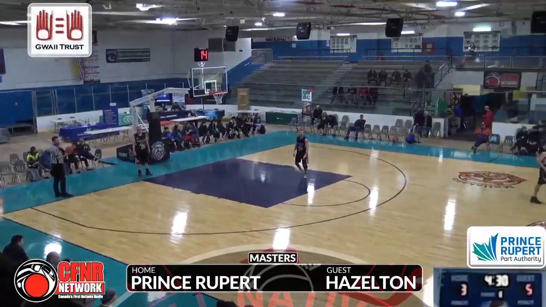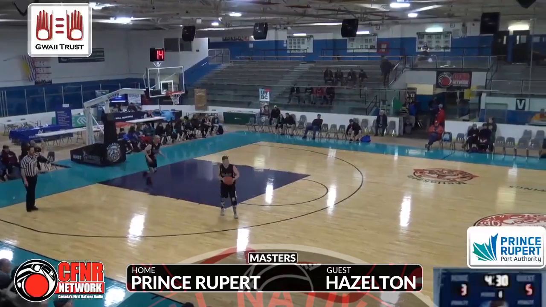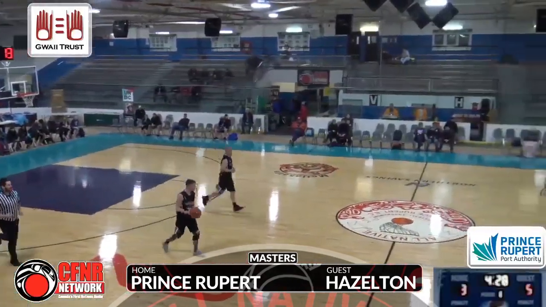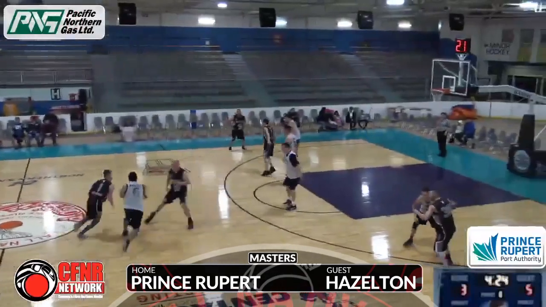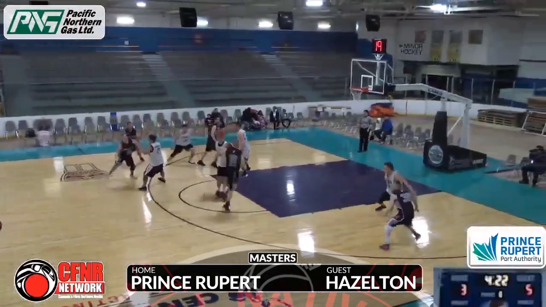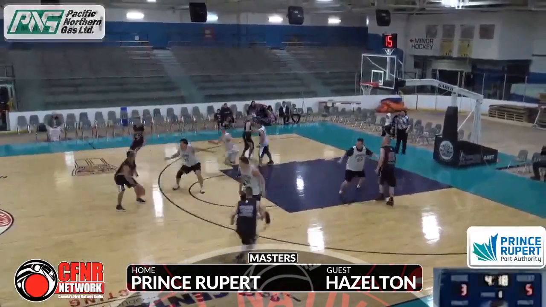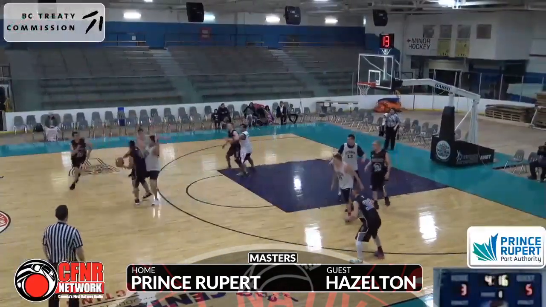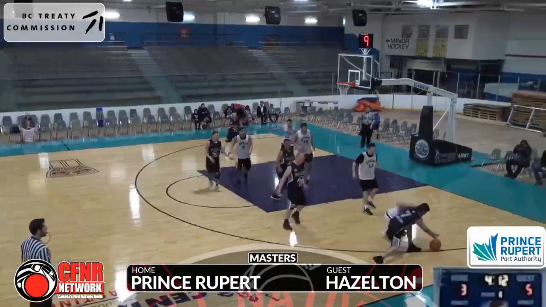Fargy was good on one free throw, so it's 5-3 Hazelton. So they lead early on. It's Prince Rupert trying to get things going here, but good defensive intensity. Well, he tried to hit Bright as he cut in there and wasn't looking. And in the game now for Rupert, that was Colin Innes, number 11.